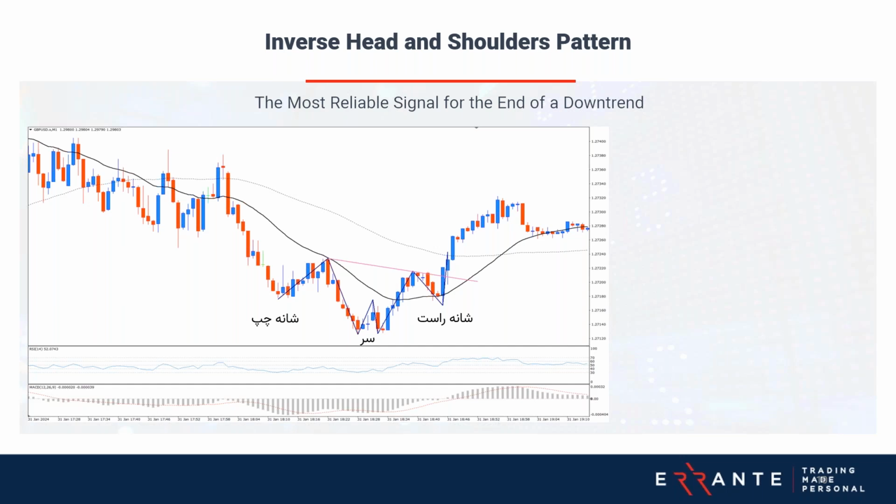And here, let's explore the inverse head and shoulders pattern, a powerful and reliable reversal pattern that signals the end of a downtrend and the potential start of a new upward movement. This pattern is essentially the opposite of the classic head and shoulders pattern, and understanding how to identify and trade it can be incredibly valuable for spotting bullish reversal.